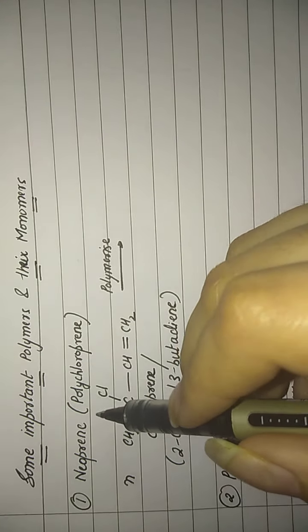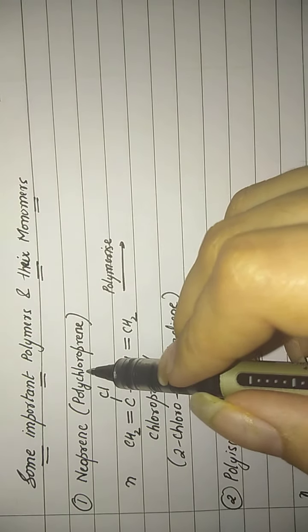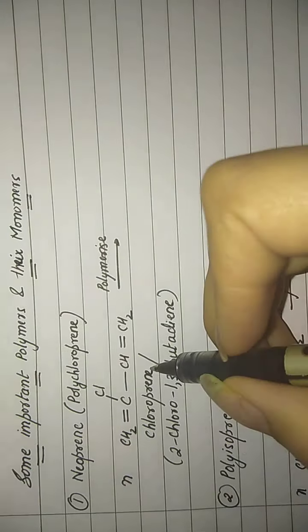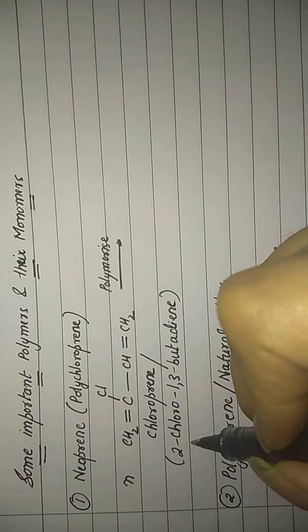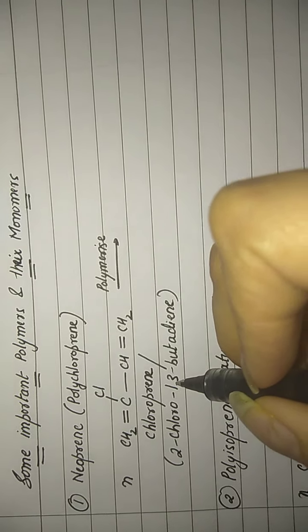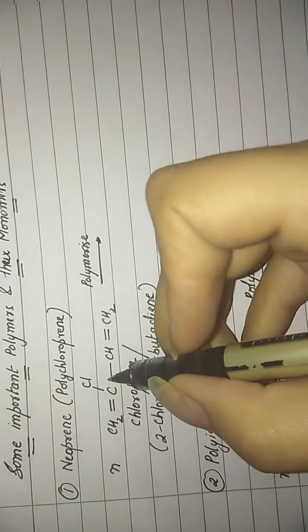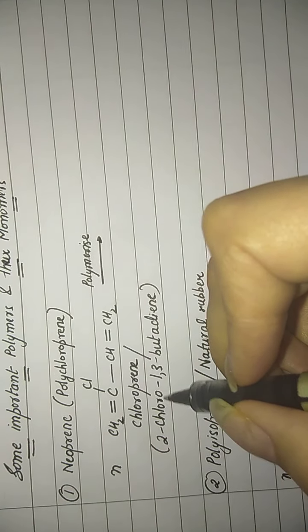Now your first is neoprene. All these are polymer chemistry terms that you need to learn. Neoprene, which is also called polychloroprene. Now chloroprene is this compound which can also be written as, if I start numbering from here, 1, 2, 2-chloro-1,3-butadiene. If chloro is not there, then this chain is 1,3-butadiene, which we have already done in the previous videos. Now on the second position you have the substituent chloro, so I write 2-chloro-1,3-butadiene.